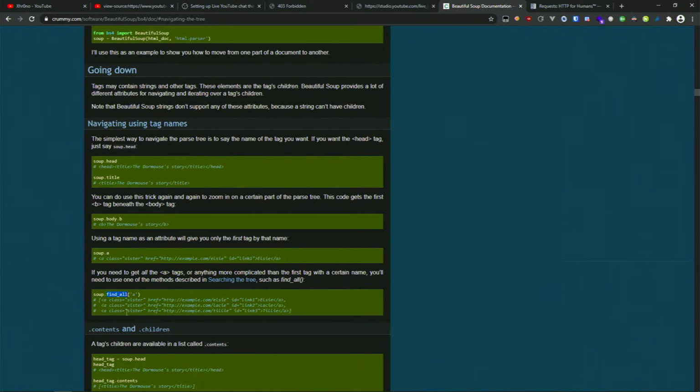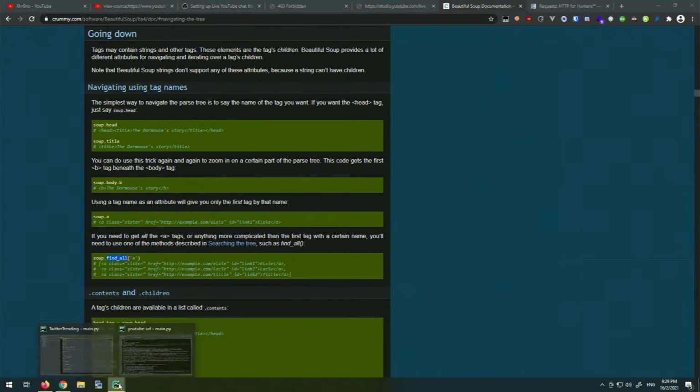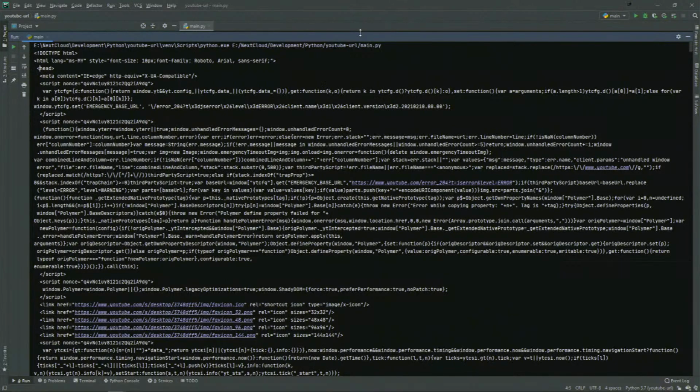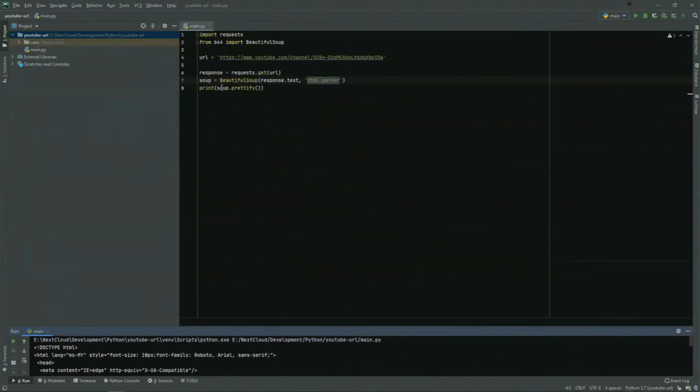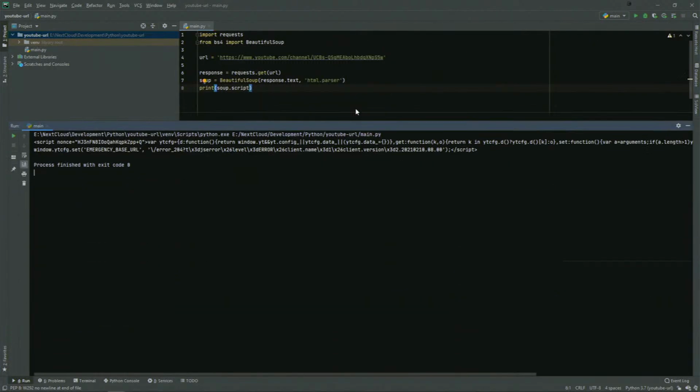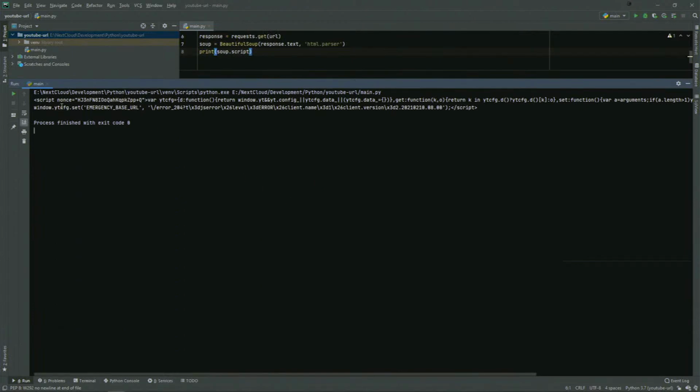That would give us all the script tags. Let's look whether that really does what I said it does. So I'm going to do soup.script. That should give me all the script tags in the page. And we look at it.